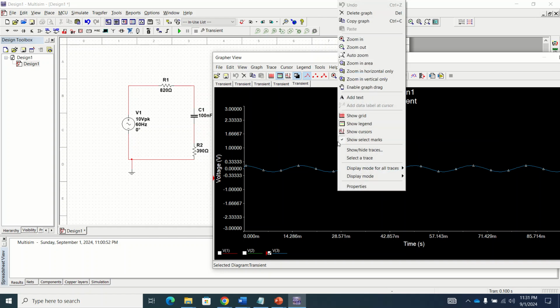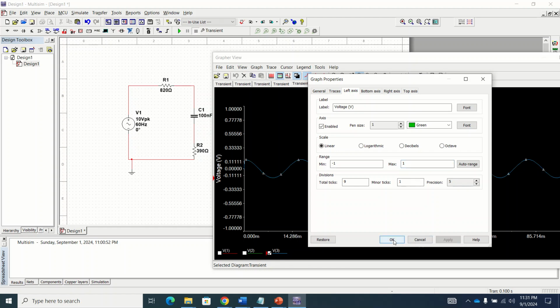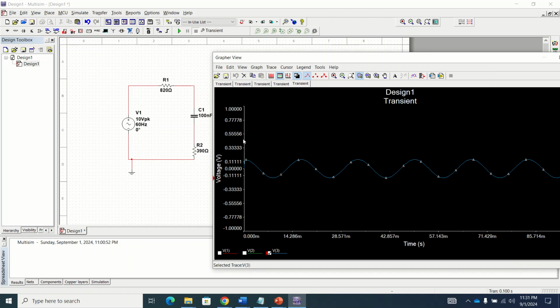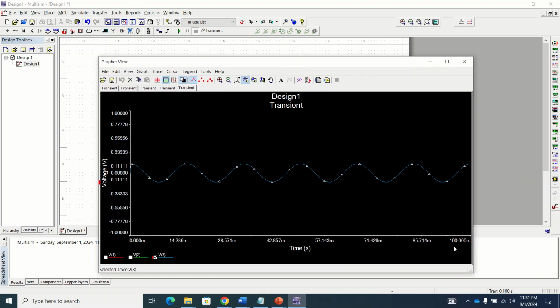If we want to know the V2 value, we can make the minimum -1 and maximum 1. So this is kind of like zooming, but with axis. Right now we can see this is -1 and 1. You can see V3 is so clear. Start from 0 to 0.1.